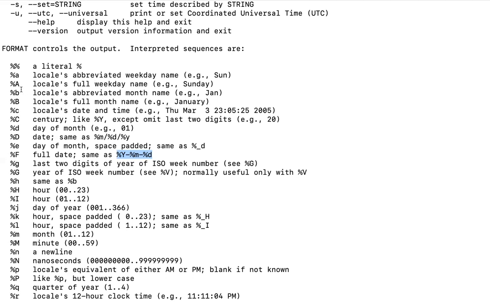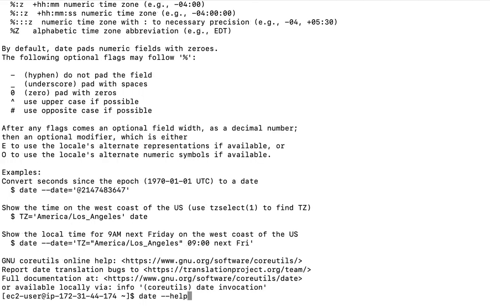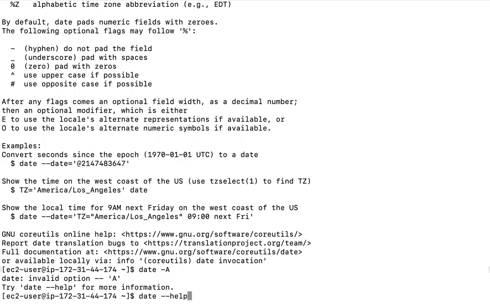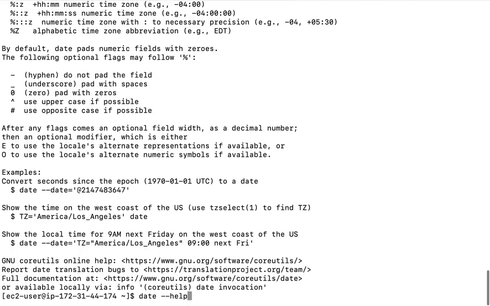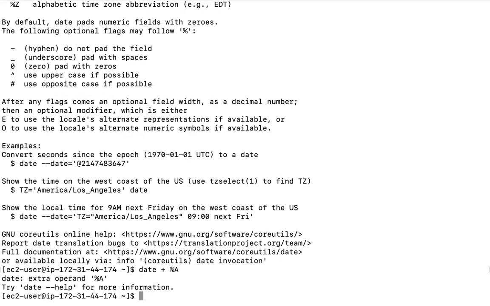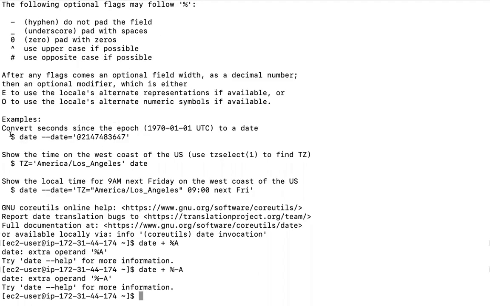For example, if you want the day name to be printed in full, what option is that? %A. What is happening with this? Oh, I think you are giving a space.